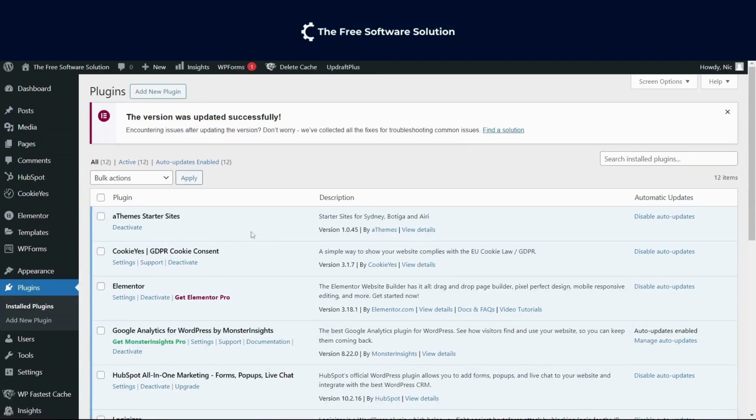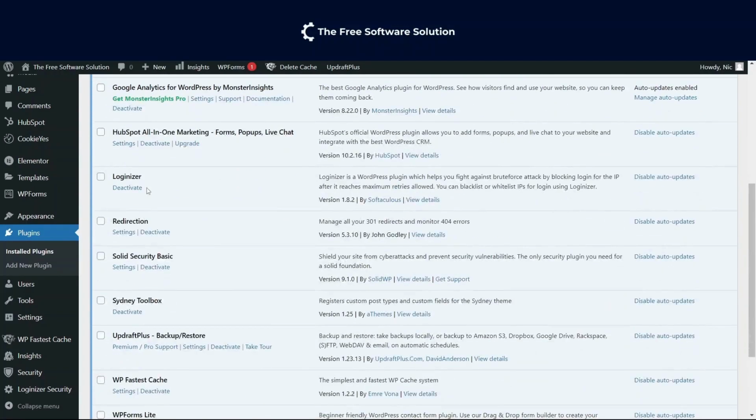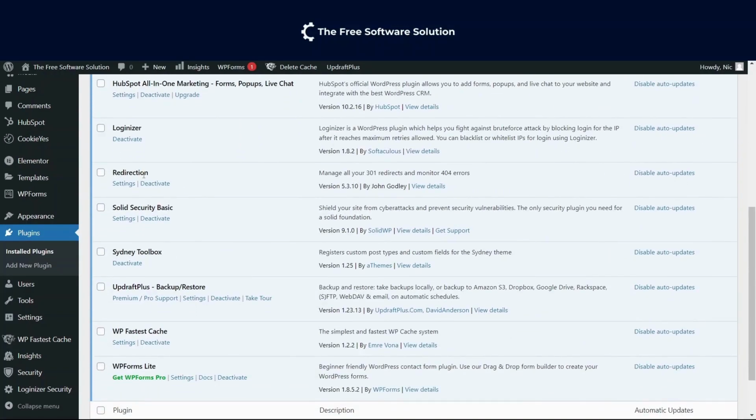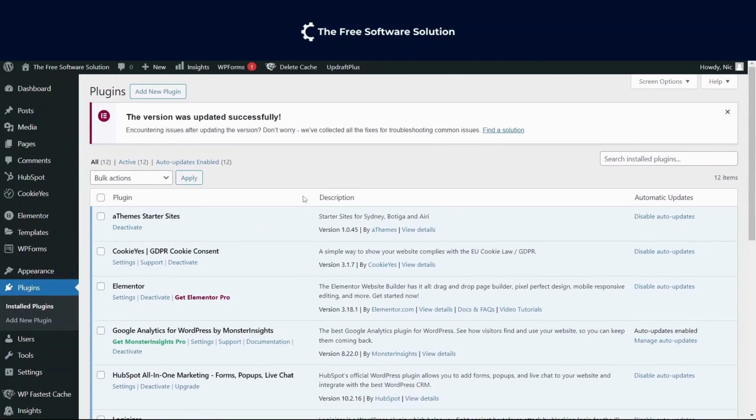You have everything that you need here. So basically this is your cookies policy. So you can generate a cookies policy. You have more in-depth options for analytics, like the Google Analytics tool. You're able to redirect pages. Say you want to redirect a page to a Facebook group or something that you have, you're able to do that here. You have even stronger security so that you know that all of your data is completely safe. And then you have options to be able to back up or restore your website. And that's pretty much it.